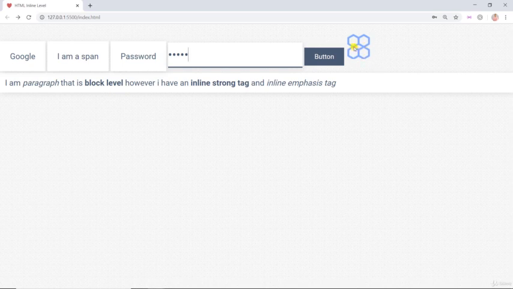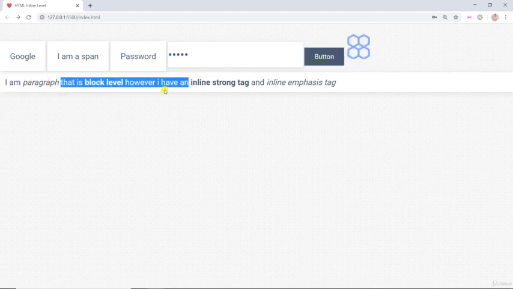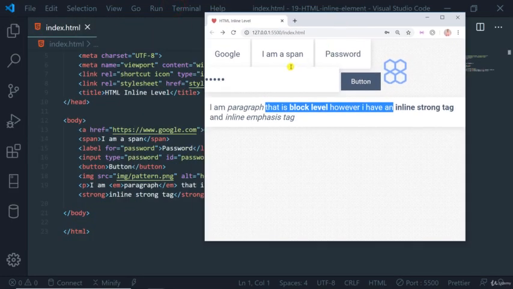And this is an image. I just designed a hexagon at random and put it there, and you can see that images only take the available space, they don't go across the whole screen. And we have a paragraph. We see that the paragraph behaves differently and goes across the whole screen. But we have an EM tag, a strong tag, another strong tag and another EM tag. These tags are inline elements as well. And then you can have a span tag, for example, wrapped from this word until this, and then style it differently. So this is how they behave.